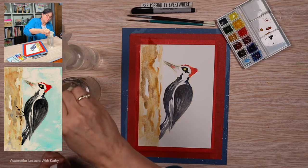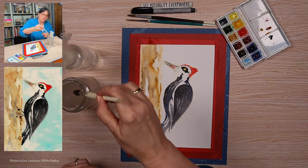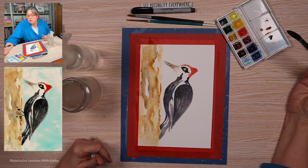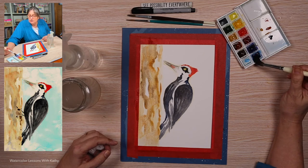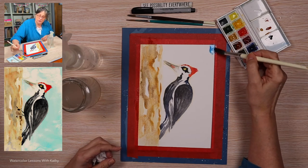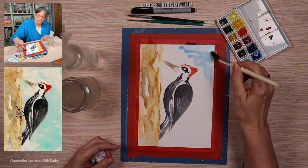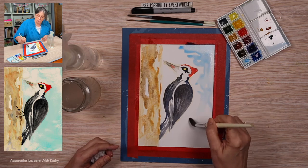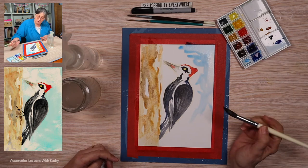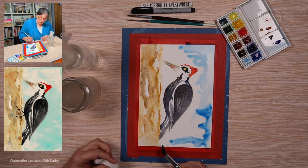Clean your mop brush. Now let's work on the background here, which is going to be sky. So load your brush with an intense blue. And I'm starting here on the edge. And you got to be careful when you're coming towards the bird. And I'm going to switch my brush when I get close to the bird. But right now, just load your brush with intense blue and start at the edge, and I'm going to spread it towards the tree.